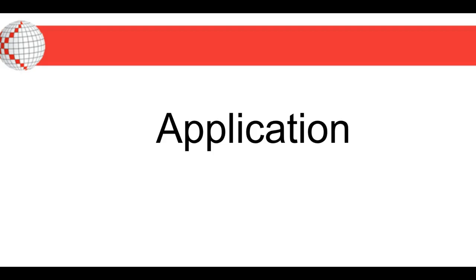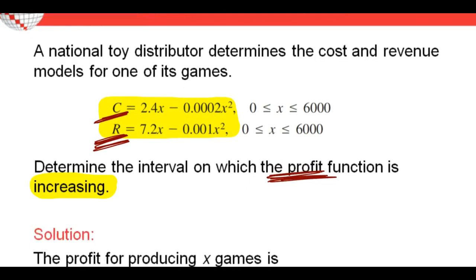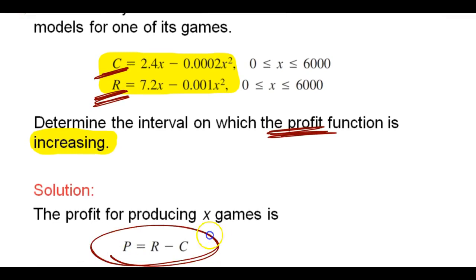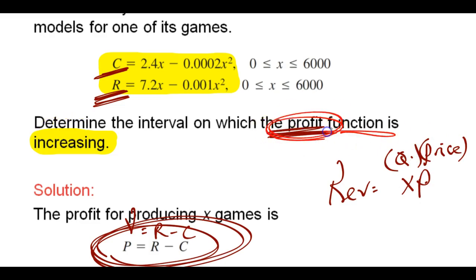The application here that you're going to be looking at as business people is you're going to be looking at your revenue and your cost and determining profit. And by now, either before my course or from my course, you know here's a nice little definition. Profit is equal to your revenue minus your cost. And now remember, your revenue is xp, where this is a small p, the price, and x is the quantity.